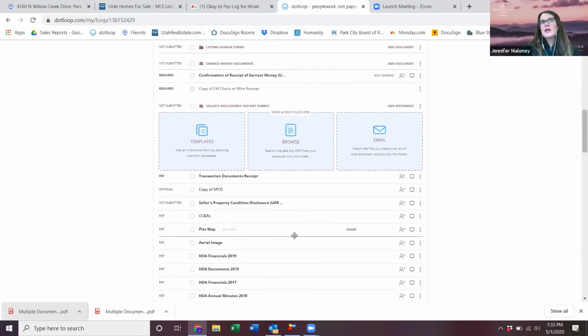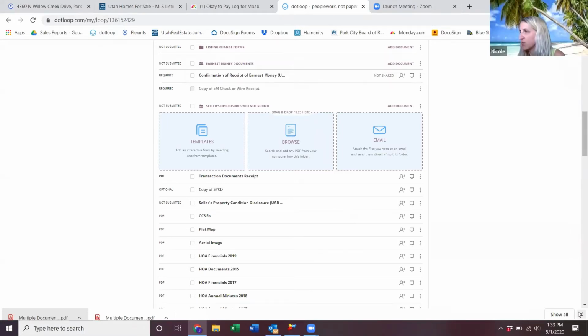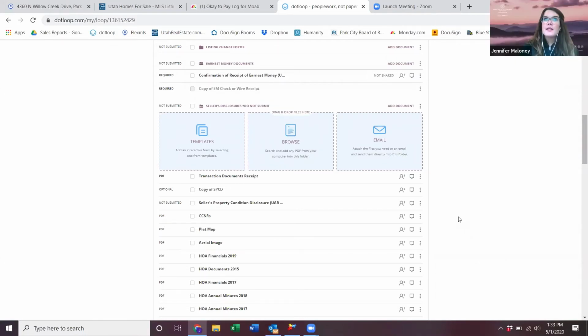I think it comes down to personal preference how you want to share your seller disclosures, but this is an option for all of you, and some of you are still paying for Dropbox accounts, and it's really not necessary because you can do it all right here. And then the last one is, can we share with the buyer's agent and then they share with their client? Yes. They would have to either have DotLoop or set up a DotLoop account to share with them in that manner.